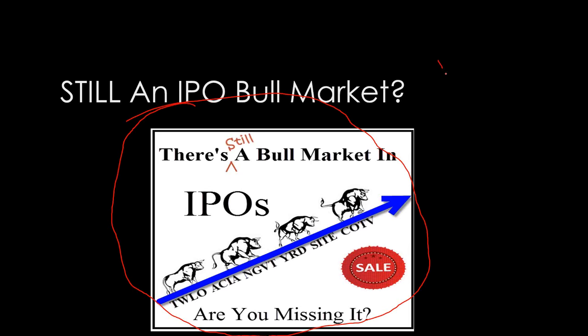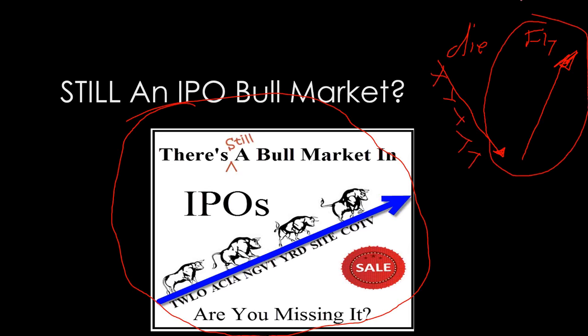For instance, a lot of times I say IPOs either do what I call the die pattern, or they fly. Okay. So if you didn't know anything or didn't get the course, just know you want to avoid the die and you want to trade the fly. Now that might be Captain Obvious, but how many people are trying to buy it here or here or here? So just trade the ones that fly. It's almost like what Will Rogers used to say: buy stocks that go up. If they don't go up, don't buy them. Well, with IPOs, you can do nearly just that, okay?